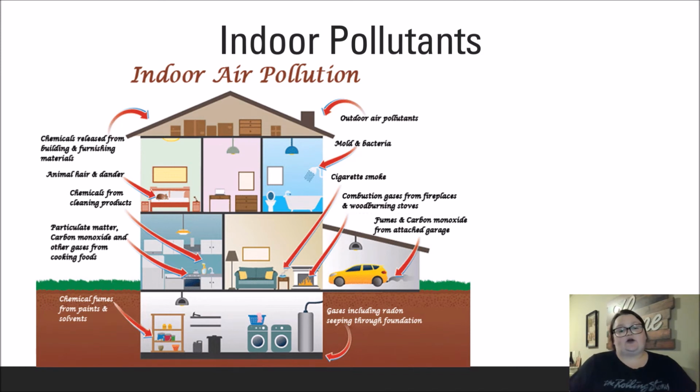Other commonly occurring pollutants are cigarette smoke, particulate matter, and a variety of gases such as carbon dioxide and carbon monoxide. Carbon monoxide and particulate matter are additionally problematic when there is an attached garage associated with the home. Older homes are likely to have issues with lead. This comes from old pipes or paint. It's far more rare in newer homes and newer buildings.